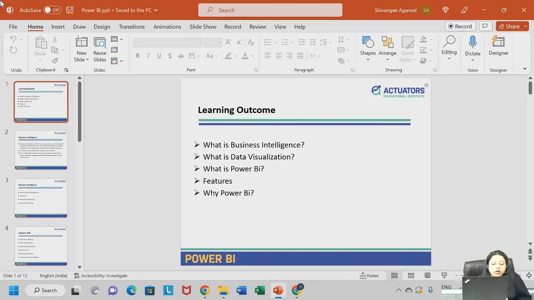So let's start. First, we'll understand the basic concepts, what the different functions are, and why we will be learning Power BI, why Power BI is very important. All of this is very important because when you talk to anyone and explain, most of us don't know about Power BI. You might have heard a lot about Excel, R programming, and Python, but Power BI is a tool we do not hear a lot about, right? So why it is important, and it's very interesting also.